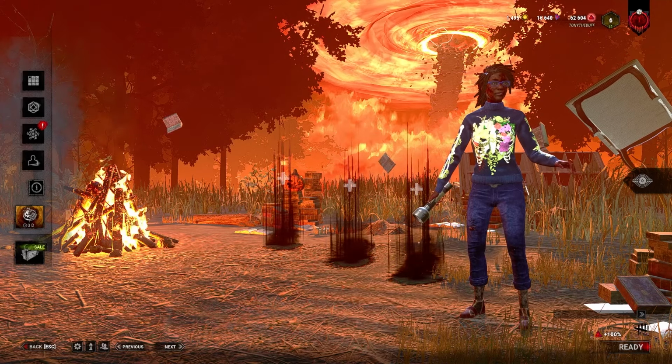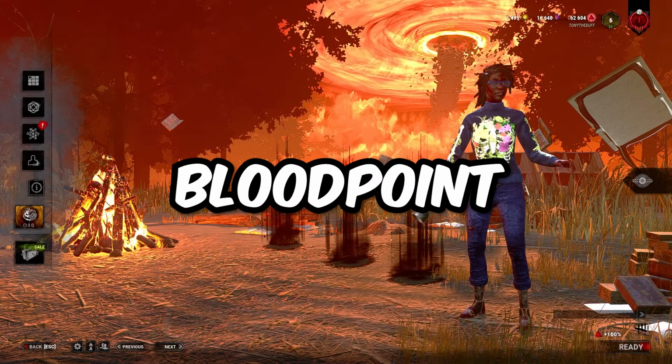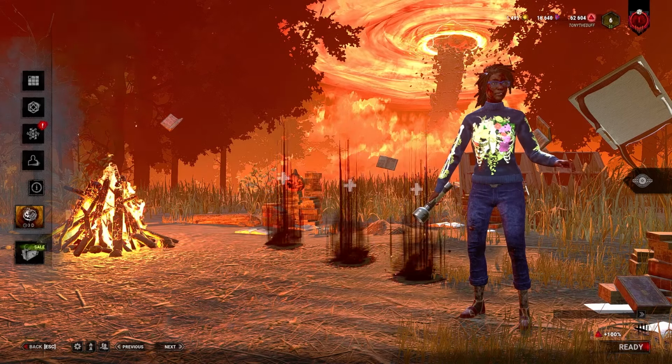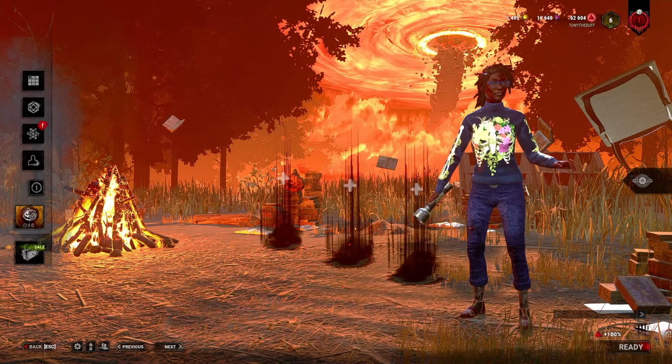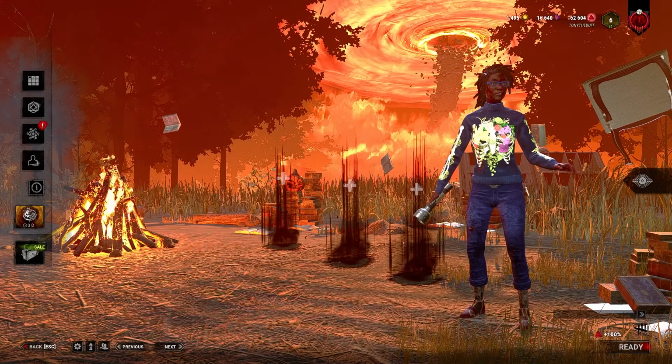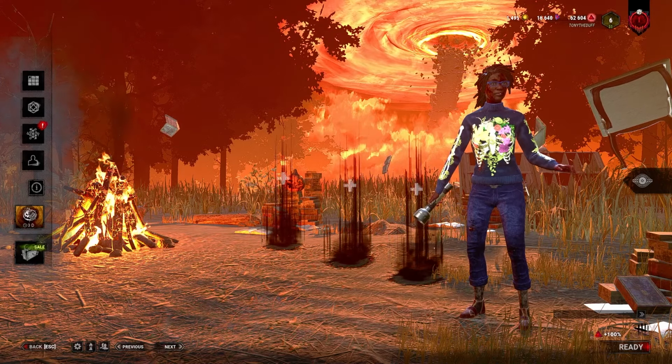And the most important thing that you want to do is stack blood point offerings: bloody party streamers, flans, any anniversary cakes, anything that stacks. If all of you bring one and somehow the killer also brings one, you are making maximum blood point value. And at that point, it's really hard not to get 150k plus in a match.